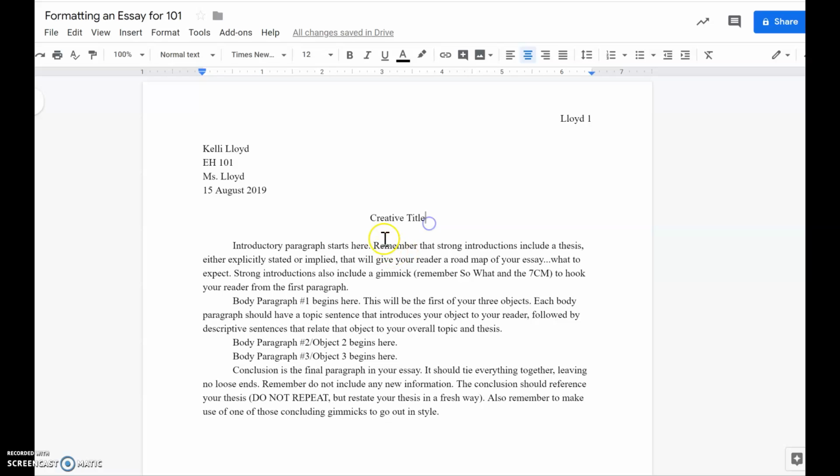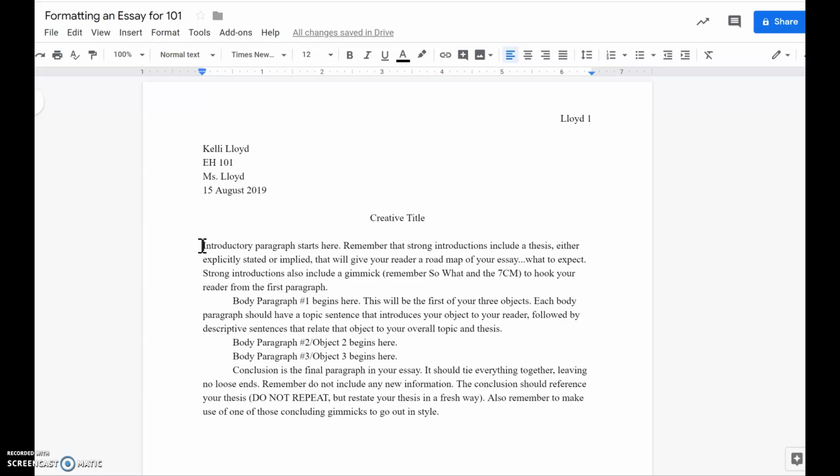Okay, one return should take you to the next line down, which is going to be the start of your essay. Now, it actually will take you to the left-hand side, which is where it automatically defers to in a document.